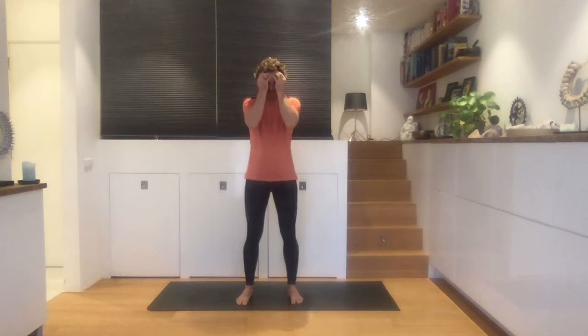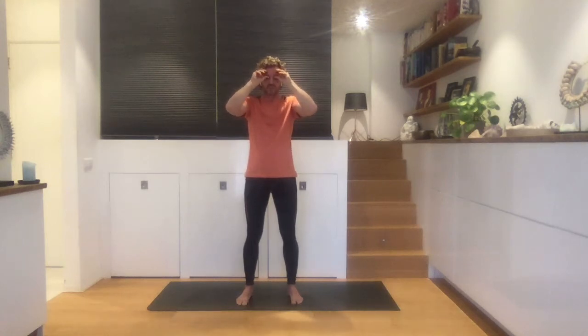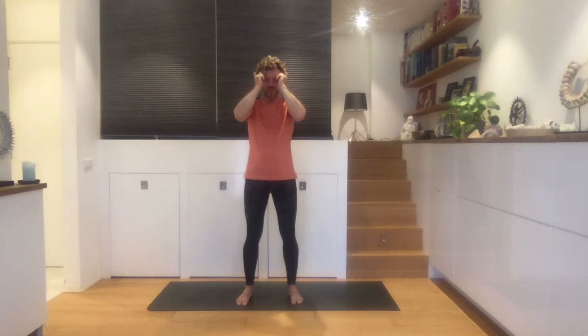And then bring your fingers forward to the forehead, just massaging all that tension out of your face. Starting from the middle where your eyebrows start and just slide it out to the sides. A little bit higher, and a little bit higher until you've reached your hairline. And then with your index finger and thumb, you can squeeze those eyebrows. And then with your index fingers bent, you can just rub the sleep out of your eyes. Especially when you sit behind the computer for a long time, it's really nice to give the eyes a bit more attention.